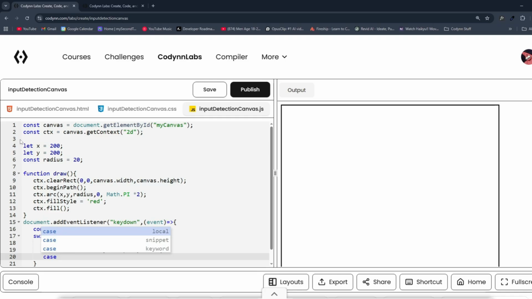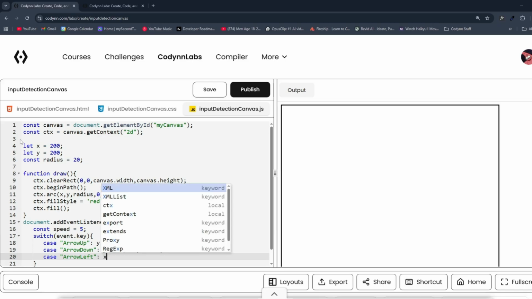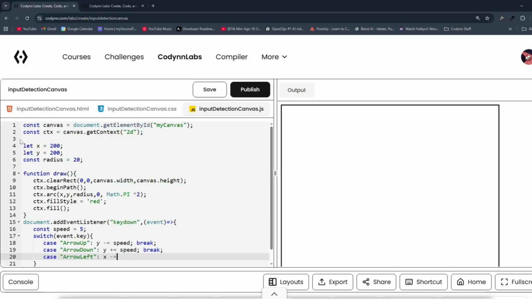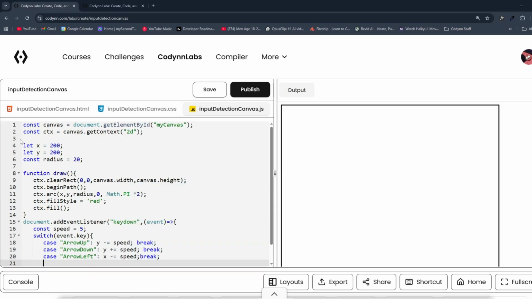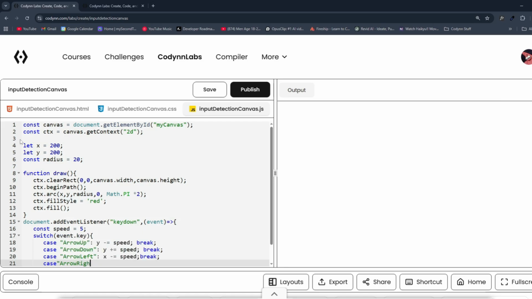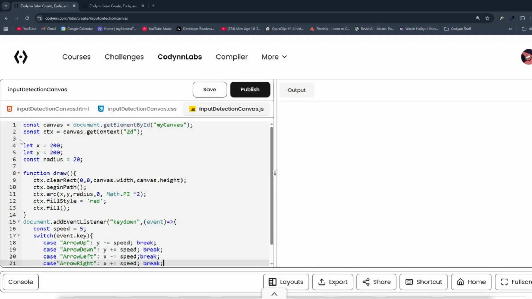Yet another case for our two arrows, which are ArrowLeft, and this will be decreasing our x position since we want to move left, speed, and then break. And for our final case, let's do ArrowRight. In this case, we will be increasing the value of our x position. So I'll do plus equals speed and then break.